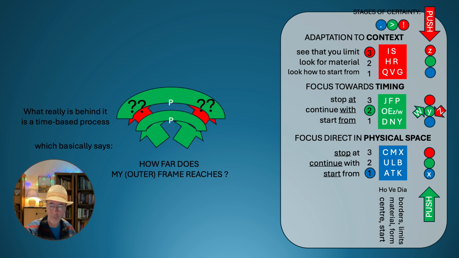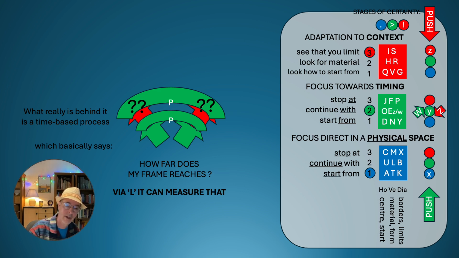It's not about forms anymore, but you can still put the form from it when it's pressed from a certain position. The position of P is basically still about a focus in timing. So we have a result at the end of a timing process, at its limits. That's basically the first focus, but you can have a form there as well that you can associate with it.